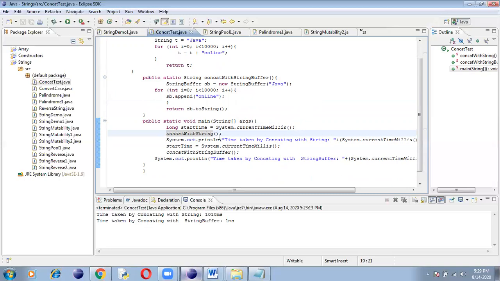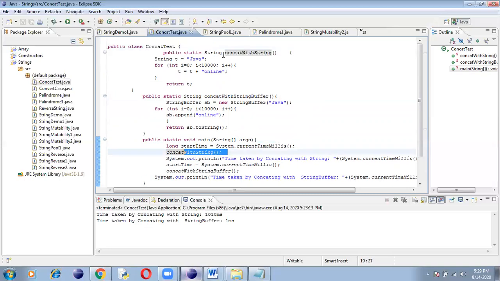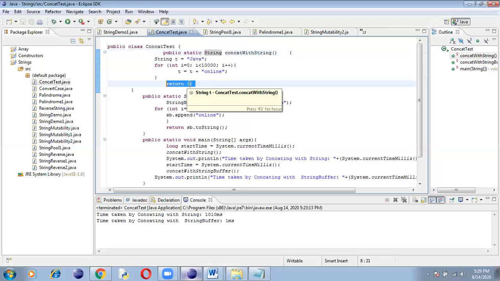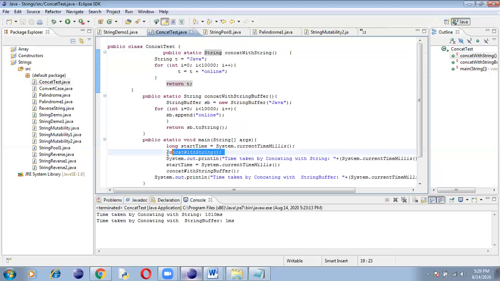So whenever I am invoking this method, what does it do? Let us come back to the code. It has a return type nature. Generally you write void, but in place of void, what is there here? String. It means it is going to return some string. To whom? Who called this method? The call came from here.